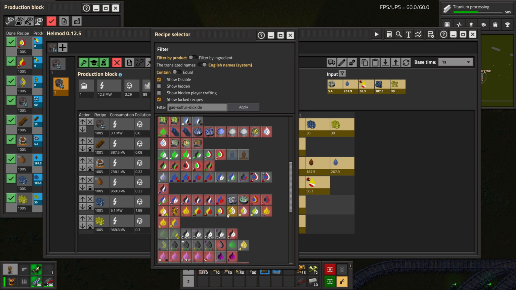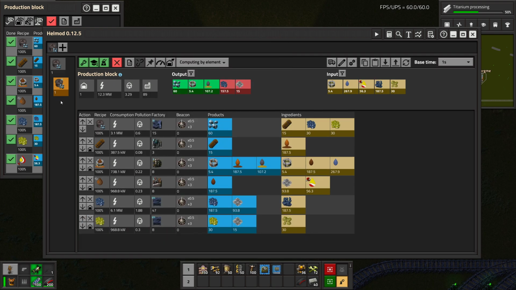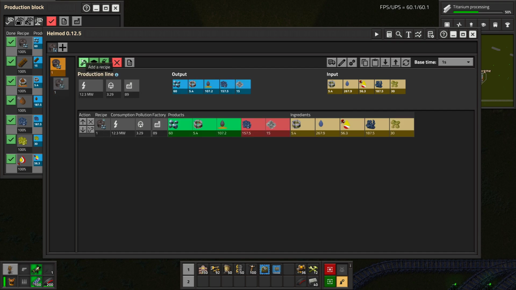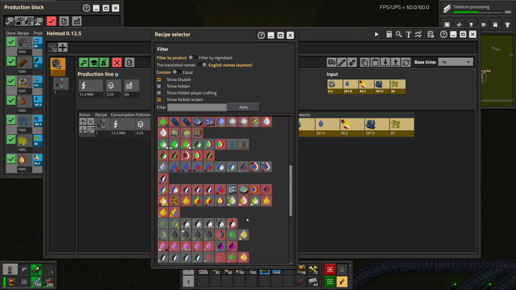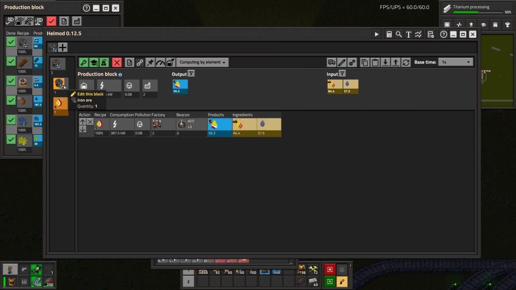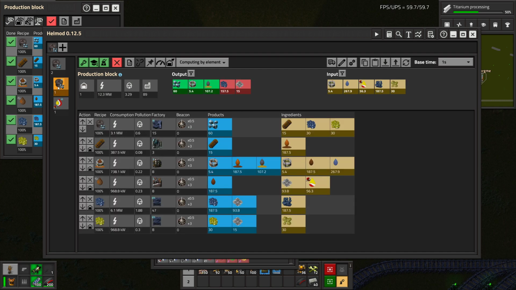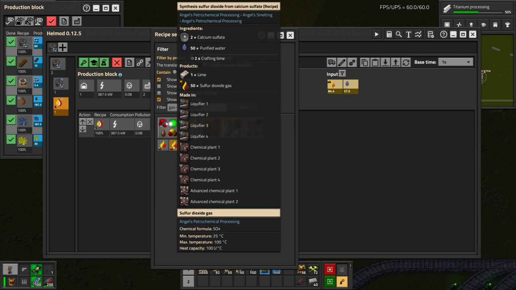So we need sulfuric acid. Sulfuric acid. How do I make another one out here? Oh, I do it from here, I guess. Sulfuric acid. Yes, please. Is it getting these numbers from up here then? So is this how you're supposed to do it when you need blocks in the middle of something? I guess it is, because it has just equaled that amount to what we need.